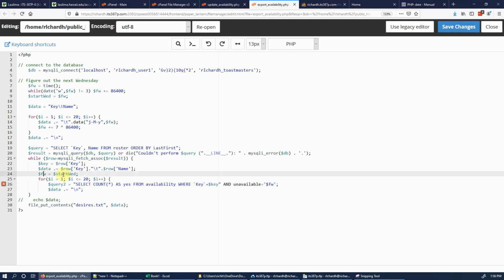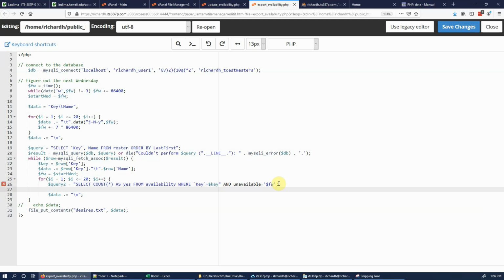So starting with the first Wednesday, I'm going to read to see if there's a record in there for that person, for each person in roster, for that person and that date. And if there is, how do I find out if there is?